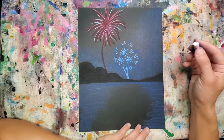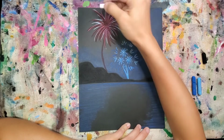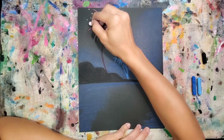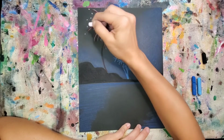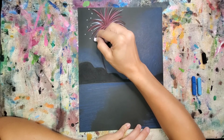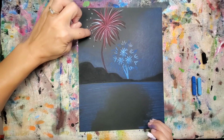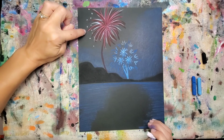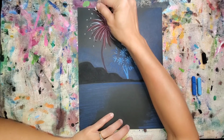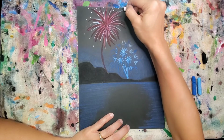Let's use some white and we're gonna add some dots first on these two. So I'm just gonna make, watch me do this first before you start. So do you see how I'm like putting some dots inside or kind of closer to the shorter lines than out? They're not all in the same place. So we're doing that with white.